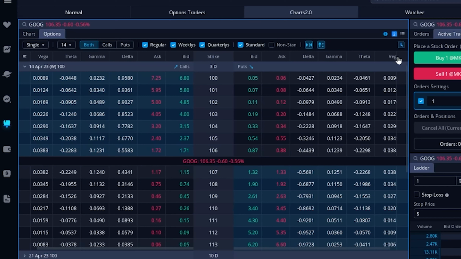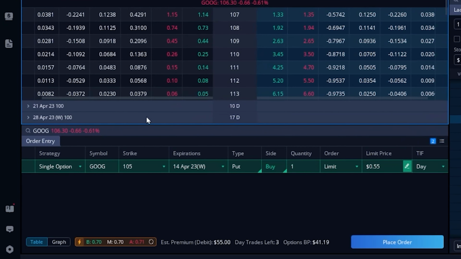Now, when it actually comes time to place the trade itself to buy the butterfly spread, there are basically 2 different ways that we could do that. The very first method is by simply clicking on one of these options down here below to build out a very simple order ticket. So to begin with, let's say I wanted to come down here and begin with the 105 puts. So I'm going to begin by simply clicking on the asking price of 55 cents. That will then immediately build out an order ticket down here below to simply buy that 105 put.